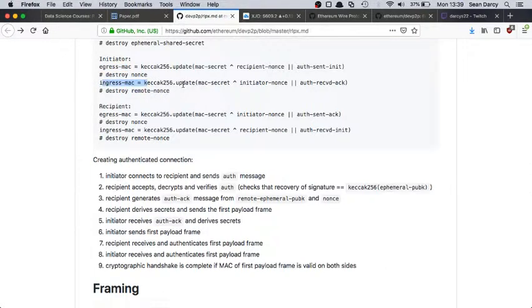I'm not fully sure I've got my head around it yet, but every time a message is sent or received, the MACs are updated using the previous data, and it's just so you can keep track of the messages that have been sent. If stuff gets lost, then this will not be up to date.